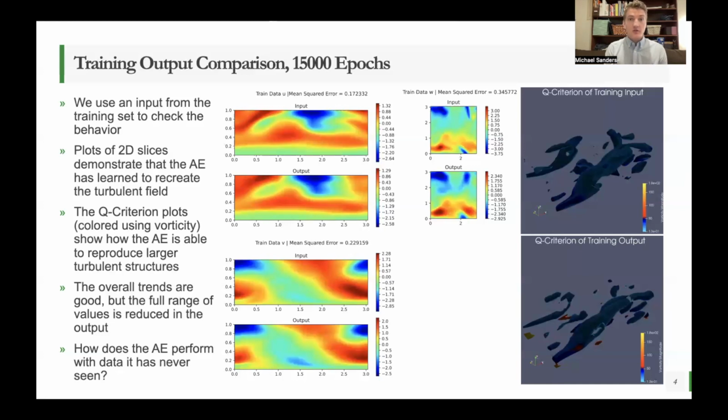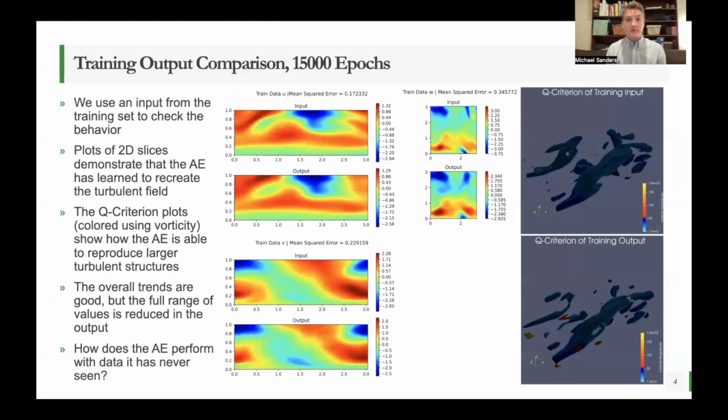At a minimum, these contour plots pass the eye test of being representative of the velocity field, and I've also computed the mean squared error of each of these, so we can see that the error in the training data is of order 0.1. We've also plotted the Q criterion below my head here. The Q criterion is a visualization technique which displays the turbulent structures in the flow field. And again, on top is the original Q criterion structures for the original dataset, and the bottom is the Q criterion structures that are preserved after going through the autoencoder transformation. And again, you can see that the general features of the structure are preserved.